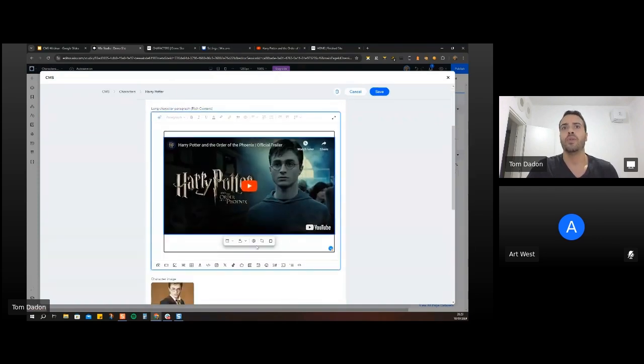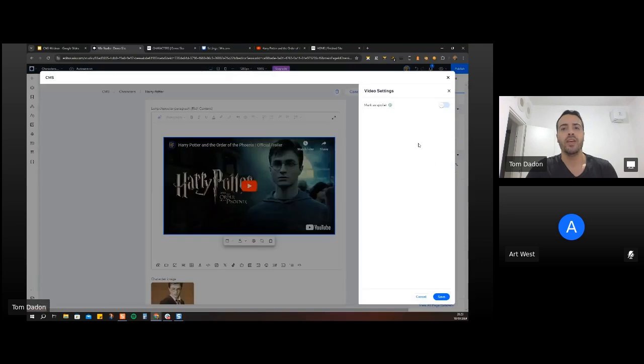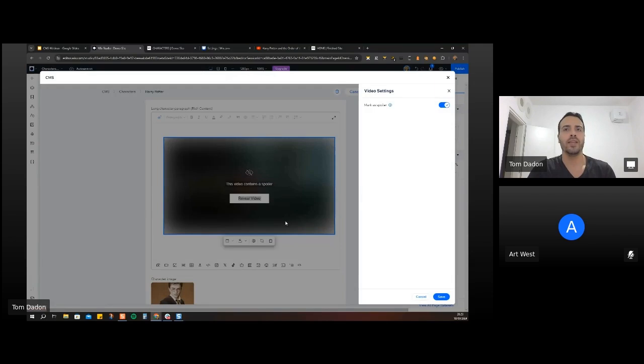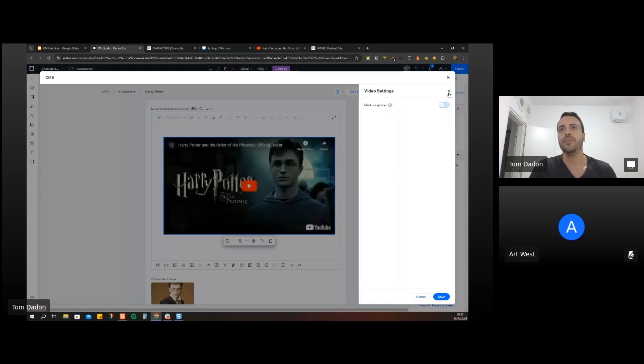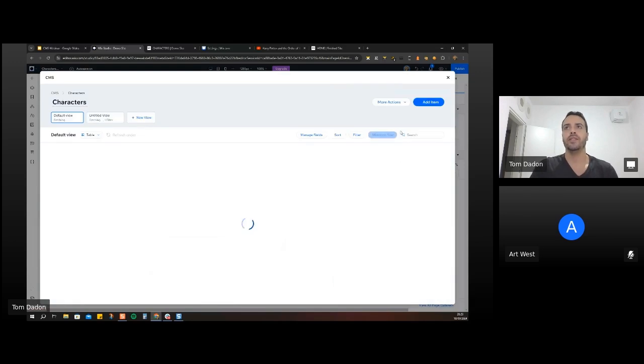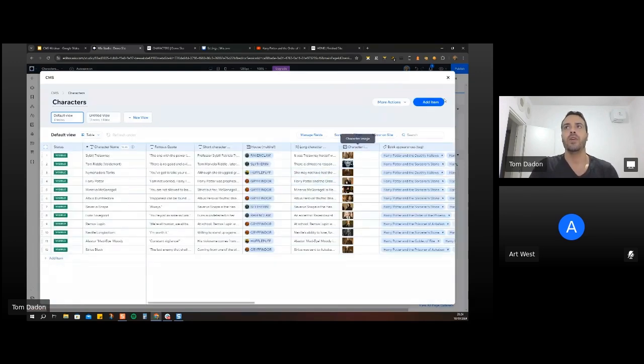And pretty much, by the way, you can also set this if you are using something with potential spoilers, you can blur it out. So basically a site visitor has to understand that this is a spoiler and choose to click it and not see anything they're not supposed to. And we can save this. And there we go. It's added to the collection.